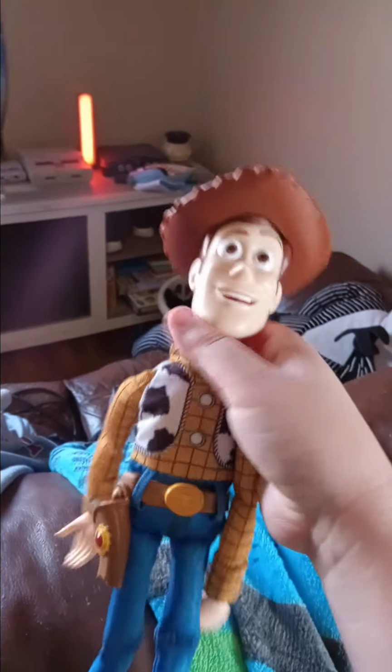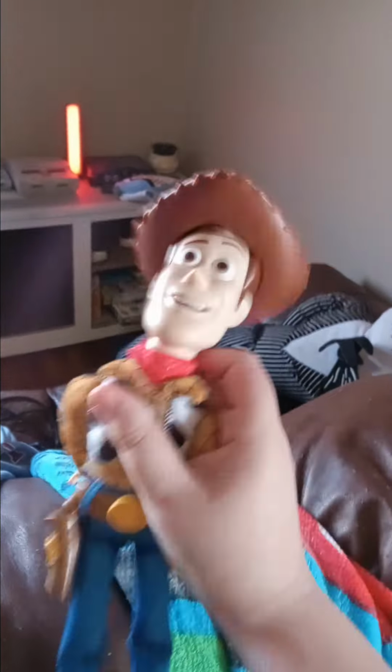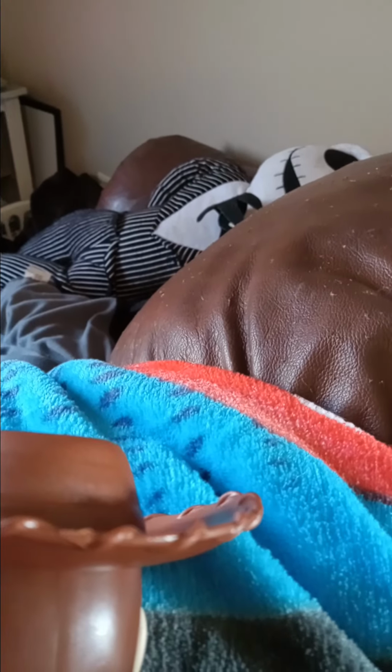This is the new Woody that I use in my videos. His badge ripped off sadly, but it's still fine. This one's more for playing with. He's very wobbly, which I like. And he has over like 30 sayings. Where's my rope? Gotcha. Well, howdy. I'm Sheriff Woody. Whoa! This town ain't big enough for the two of us. So, yeah. Very, very cool.